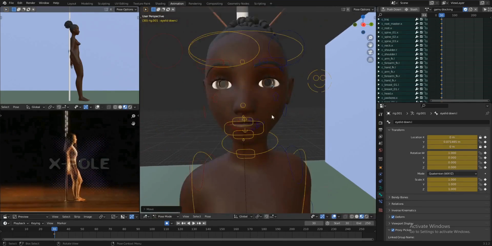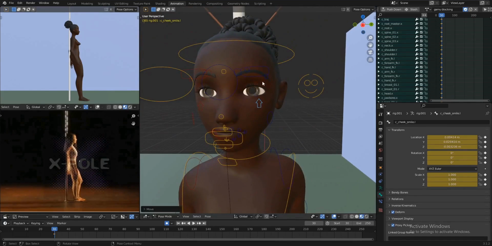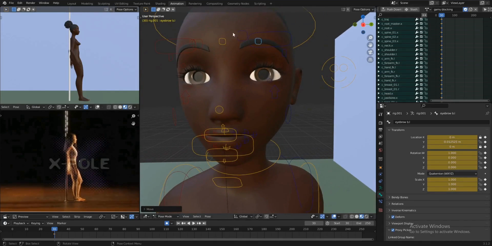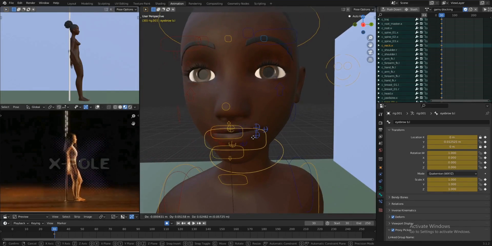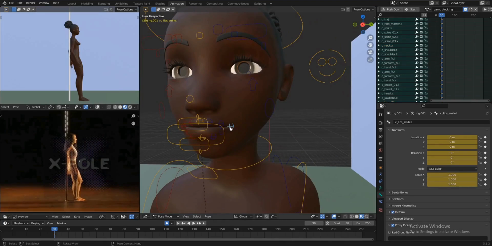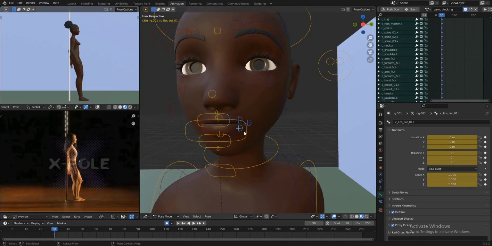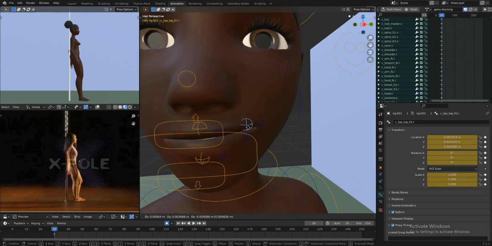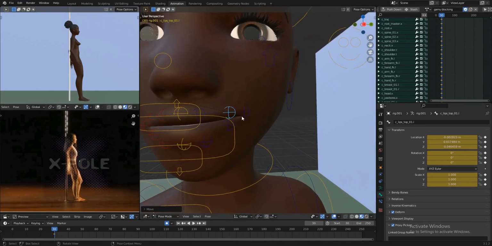Let's do a face. Let's bring the eyebrows a little bit up. Just going to give her a default expression so she doesn't look as lifeless.